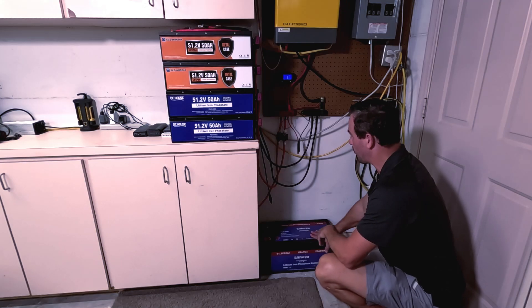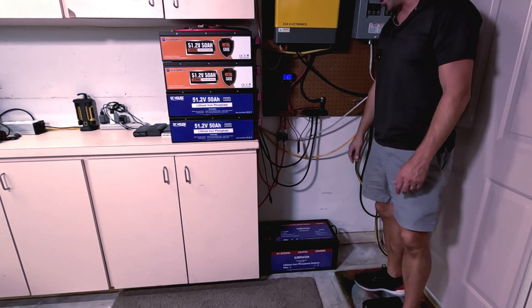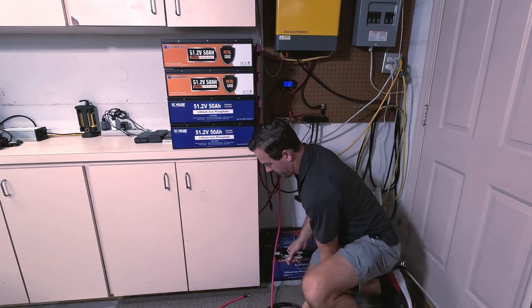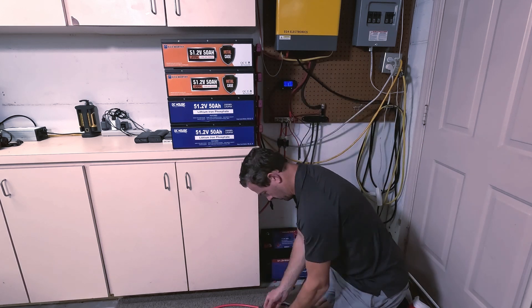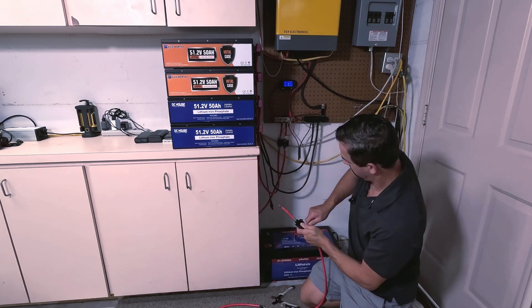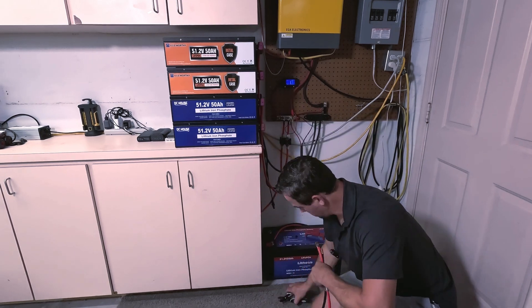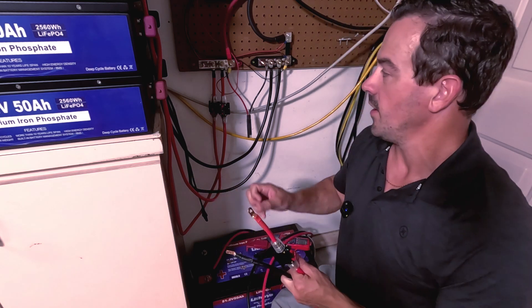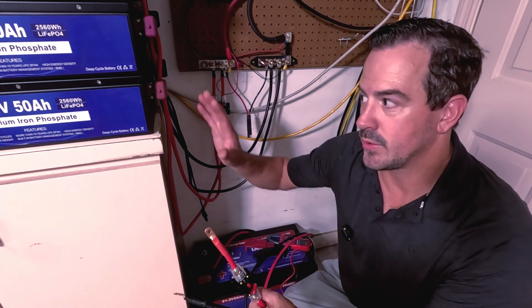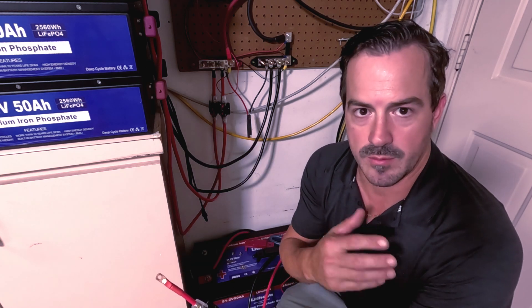We'll put this here temporarily in our home solar setup, right next to all the other 48 volt batteries, and run it to these bus bars into our inverter. I have a 60 amp breaker — I won't be pulling more than 50 amps from these batteries. One important thing: when connecting a battery to an existing bank, the voltages need to be very similar — within 0.1 volts — so energy doesn't rush from one pack into the other, tripping your BMS systems, causing problems, or heating up your wires.